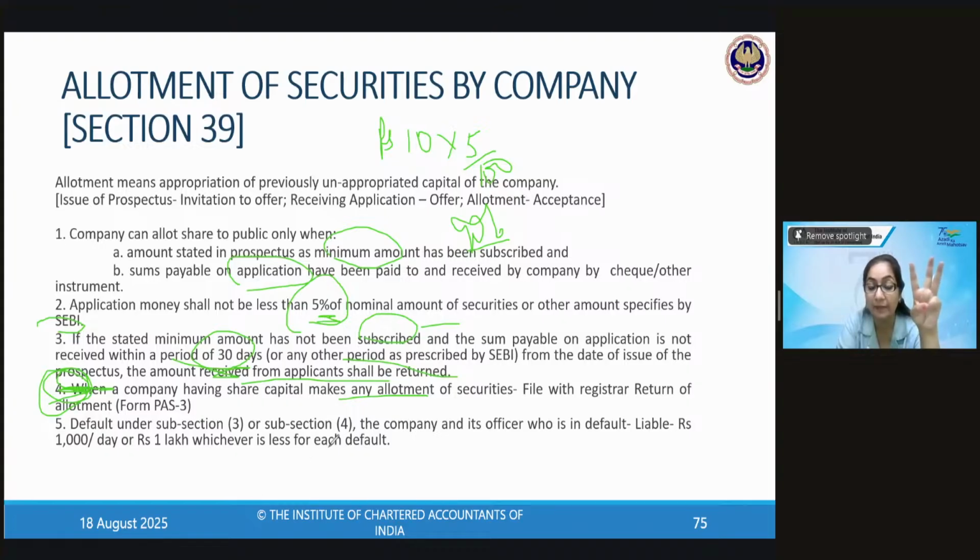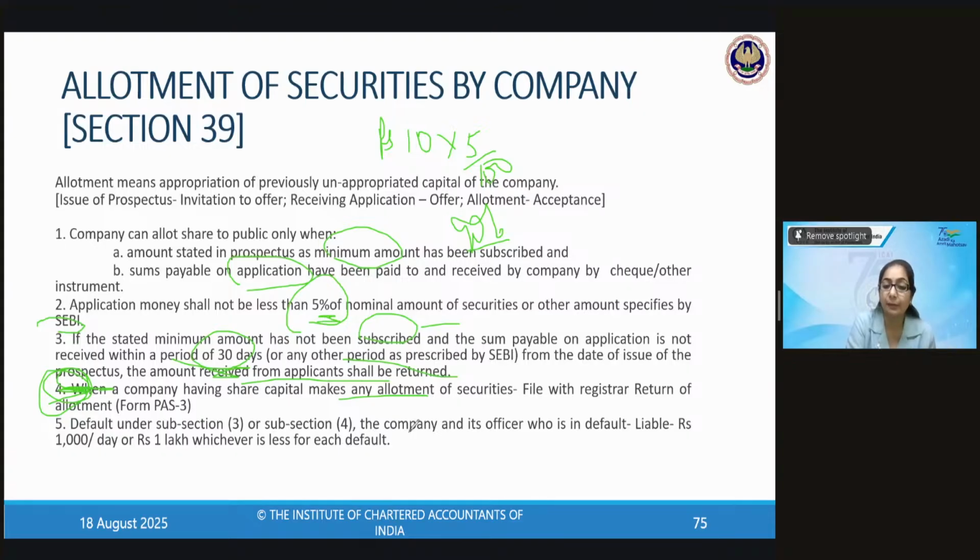ये तीसरी पेनल्टी. For penalties I am again repeating, I have made an announcement earlier also. As and where the penalties keep coming, you will make a separate sheet, write down the section and write down its penalties and stick it on the front page of the chapter, so that whenever you are going to read prospectus, you will first go through all the penalties. It will help you to quickly memorize the things. In each chapter, follow this rule, write the penalties on a separate sheet and stick it near the first page of the chapter.